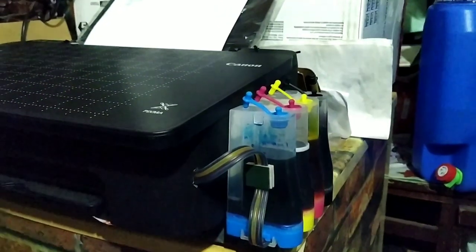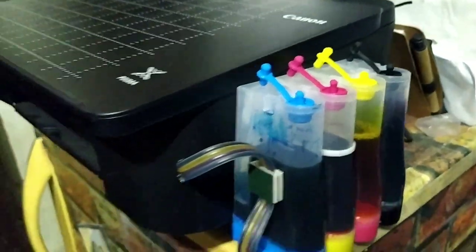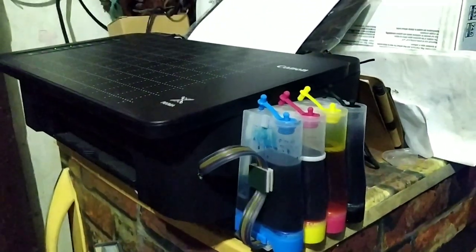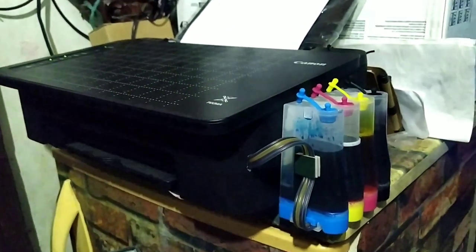Kagandahan pag naka-convert siya sa CISS, it's easy to refill. Ibig sabihin, mag-refill na lang instead of buying new cartridge na mas mahal pa. Ito, pwede kang bumili ng ink na worth 40 pesos to 100 pesos. So, depende pa rin sa quality ng ink. Pero, ayun na nga siya.